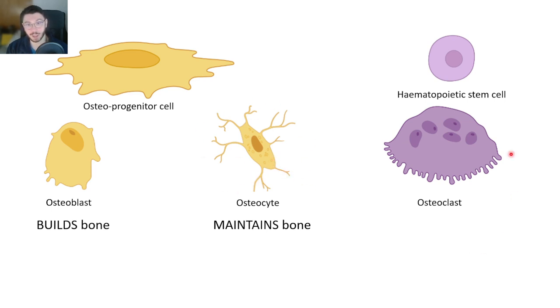Then we have osteoclasts. Osteoclasts are derived from monocyte type cells, and they all fuse together, so it's a multicellular cell type, as you can see. They are usually much bigger; these are not to scale. What you can see is that they have this unique property called the ruffled border. This border allows them to release powerful lysosomal enzymes that break down the ECM and resorb calcium ions.